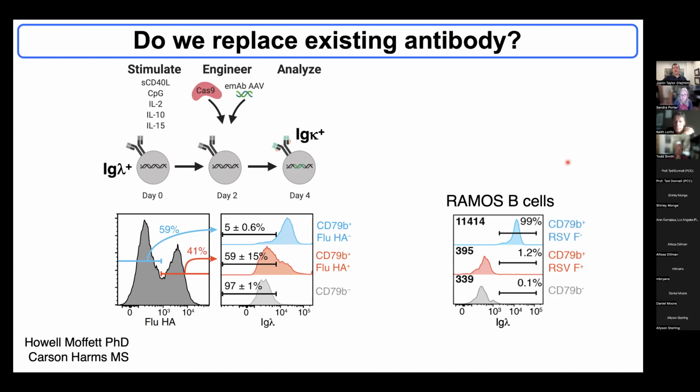Now, what I didn't understand at the time, when we were first working with RAMOS cells, is this is actually a peculiarity of this particular cell line. It turns out that RAMOS B cells, unlike normal B cells, don't have the normal chromosomes that B cells have. In the heavy chain chromosome on one allele, there was a translocation that essentially eliminates it. So these B cells only have one heavy chain loci, not the complementary chromosome, whereas a primary cell has both. So this actually suggested that in our cells, we can put in our engineered antibody into the heavy chain that's been utilized, or the one that's actually not utilized by the cell, the second chromosome that's just along for the ride.